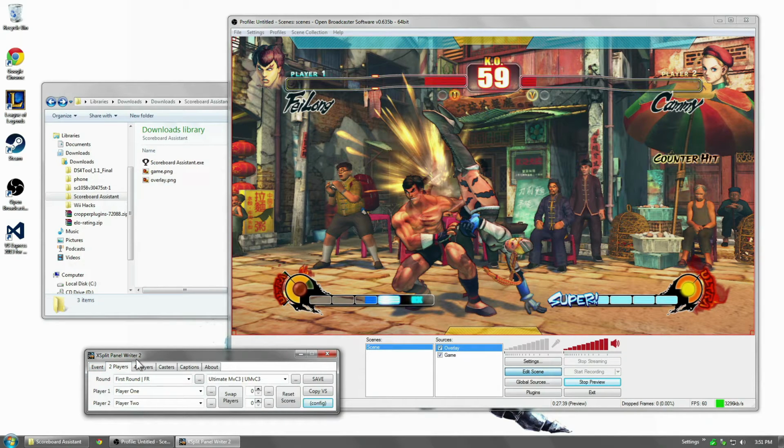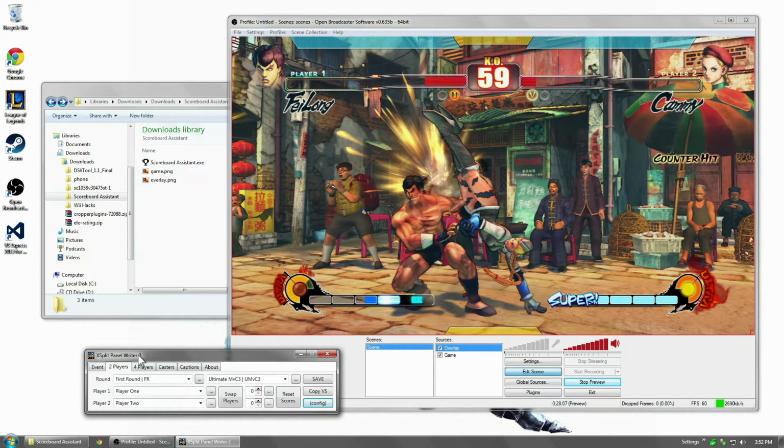So, we look at the old version, and the old version actually took text and wrote them onto images. And the reason for this is the program was written before OBS came out. It was written for XSplit, and XSplit's text renderer was really bad. So rather than writing text files, I wrote images because it allowed us to do things that the text renderer couldn't in XSplit, like negative margins and glow effects and slanting and stuff like that.